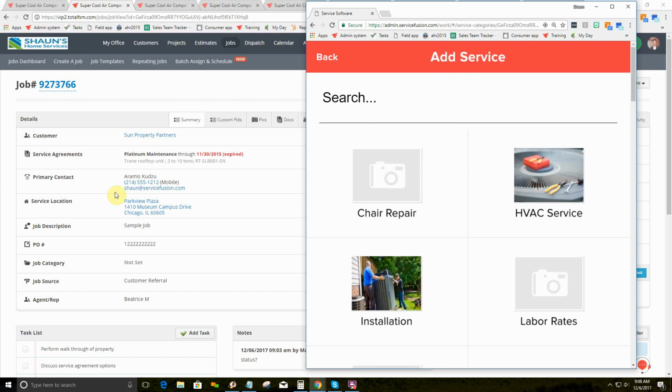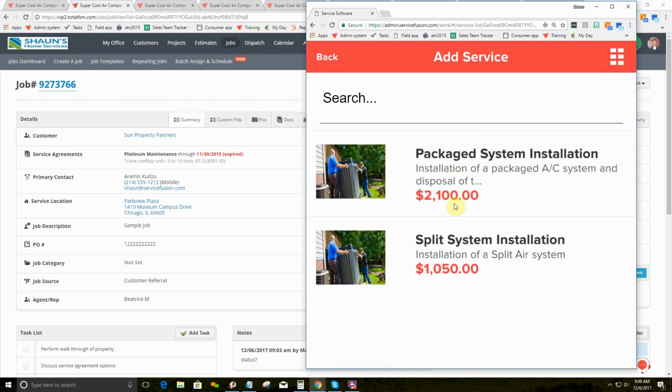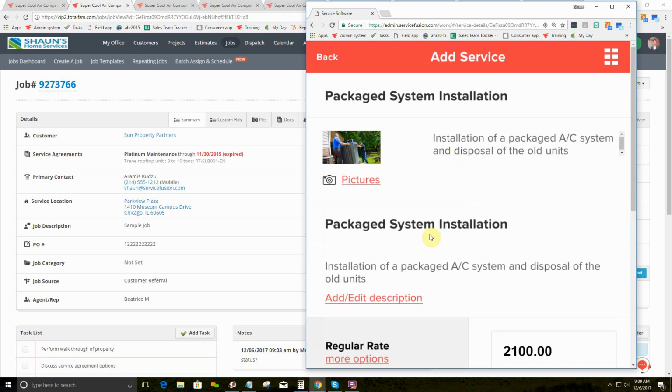Now, to make it easier for these guys out in the field, they have a search menu, so they can just search for repair, install, whatever the scenario is. Or we can help you guys by creating categories. So let's say the guy is out and he's doing an install. He's going to click on that category, and then it will show them your pricing points, either with the pricing or without the pricing. It's completely up to you. Once he clicks on the actual job that he's performing, it then adds it to the work order.